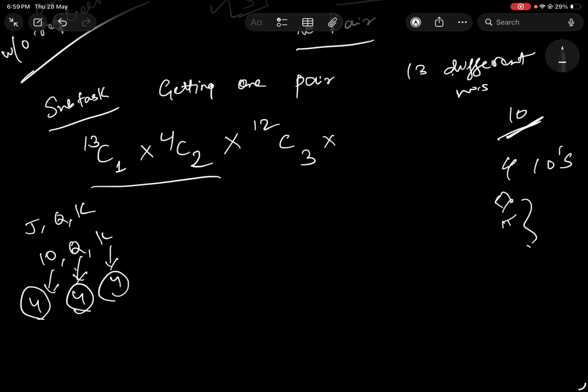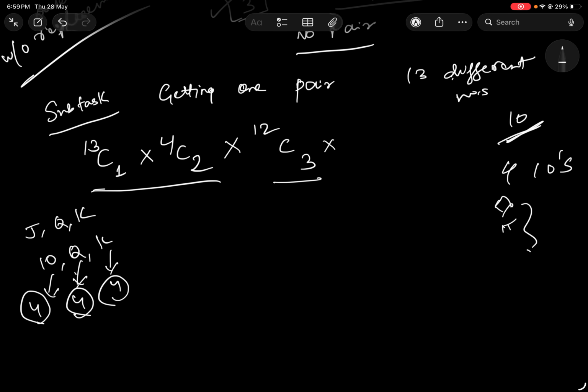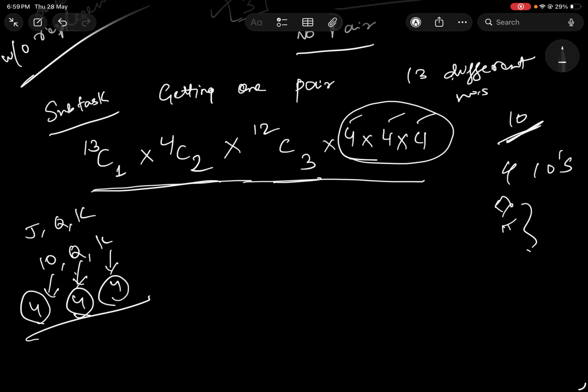So all of these 3 that I get can be any of the 4. So once I choose 3 numbers, the total number of ways these can be chosen is 4 into 4 into 4. Again, this is also by the fundamental theorem of counting. I know that 10 can be chosen in 4 ways, queen can be chosen in 4 ways, king can be chosen in 4 ways. So what combinations of 10, king and queen can be chosen? It's 4 into 4 into 4.